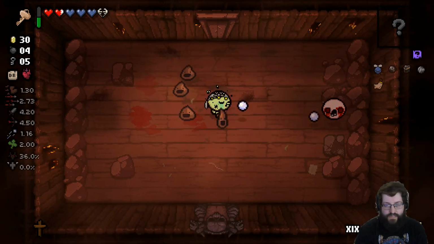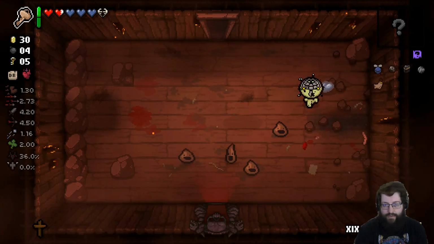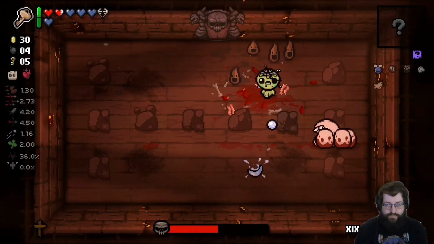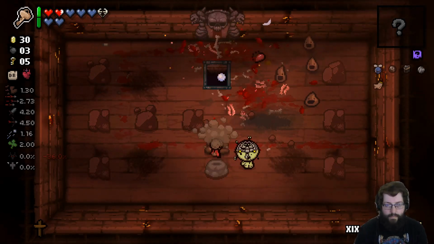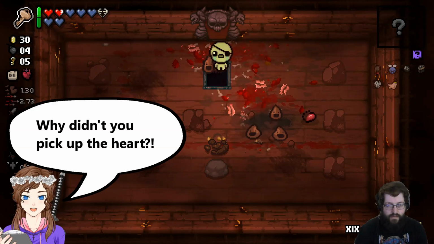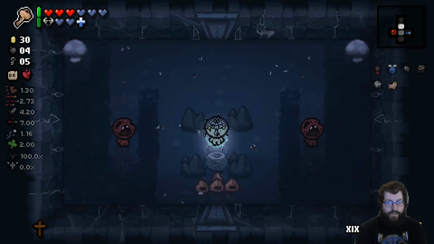Take care of those first. That one. Bomb there. Get a key we don't need. And then fight the boss. And we'll blow that up. Lovely. Pick that up. Head down. Right. What we got on this floor?